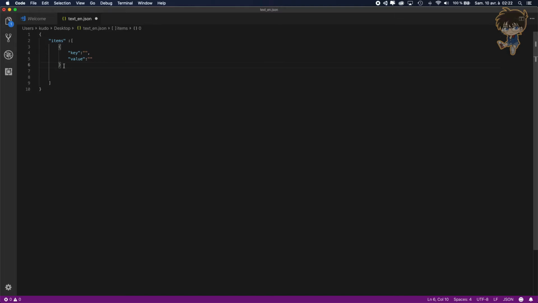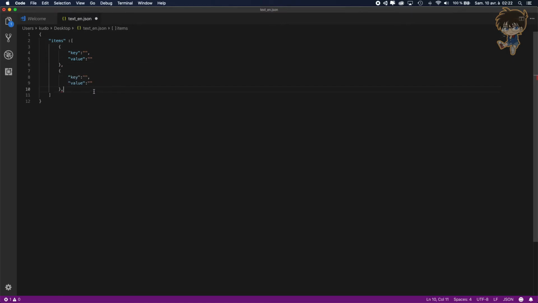And there it is, guys. There is no magic. This is how you can create an array in a JSON file. So basically, this will allow me to use one key. For sure, you will have more text in your application. So if you want to add another key, you just need to insert a comma, and let's copy paste this.